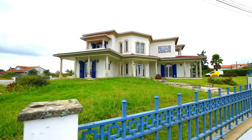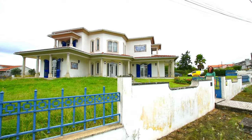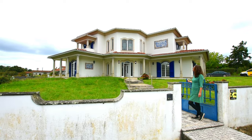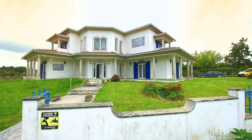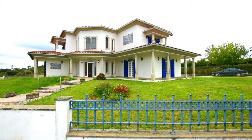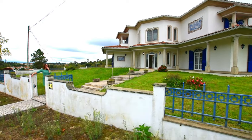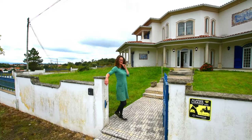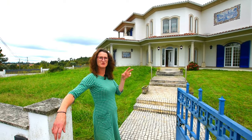Right from the start, this property is not for sale because Sarah sold it back in July to a really lovely couple who are extremely happy with it — and quite frankly, why wouldn't you be? It's an absolutely gorgeous villa with the most amazing details. I'm just going to take a little stroll down the street so you can get the full grandeur of it and a taste of the details to come, because once you get inside the house it actually gets even more amazing, doesn't it Sarah?